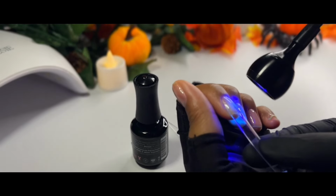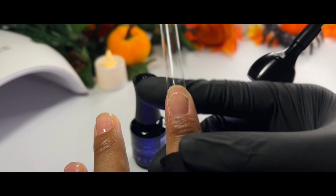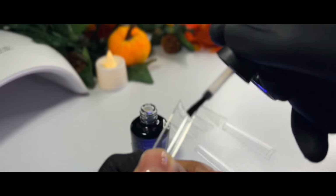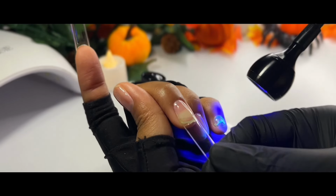So to glue on these nail tips, as always, I'm going to be using just a little bit of base coat, and to help me cure those on, I'm going to be using my gooseneck lamp, which of course will always be linked in my description box along with all of the other products mentioned in today's video.